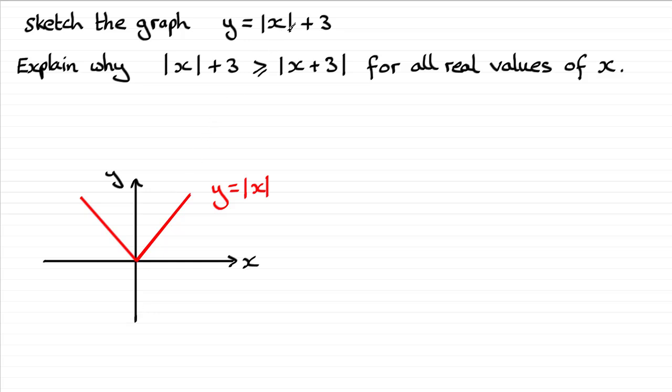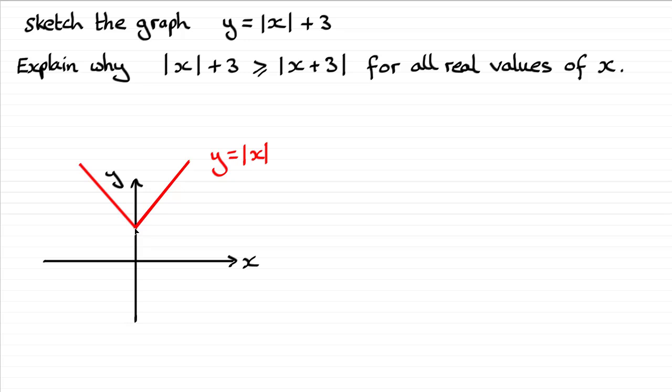Now when it comes to adding 3 more, we just translate the graph, because we're adding 3 more to the y value, we just translate it upwards. So you're going to get basically something like this happening. This is going to move upwards, let's say there, 3 more units. And what we end up with then is the graph of y equals the mod of x plus 3. And there we have it, okay? Might want to actually put in that this point here on the y-axis is 3, okay?